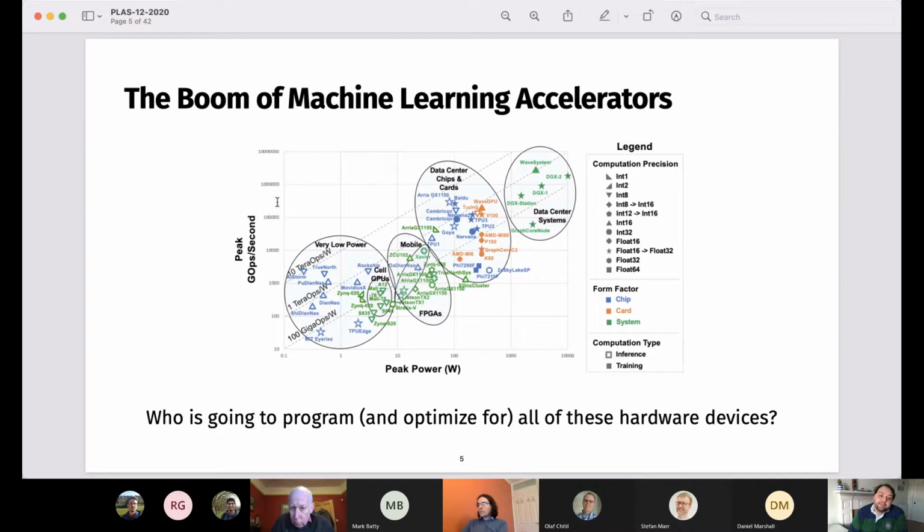But the question obviously is who's going to program and optimize for all of these new hardware devices coming out? If we have hundreds of different hardware devices, who's going to optimize for all of them? So we need automation in this space. At least that's a pretty clear message from my side.